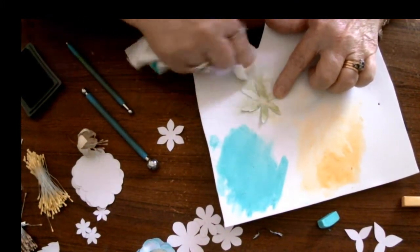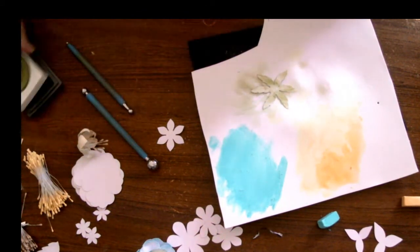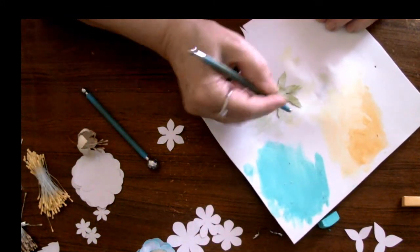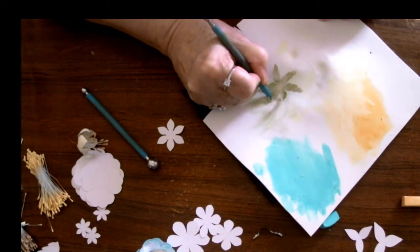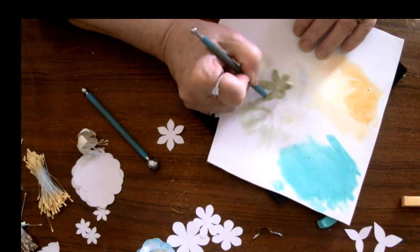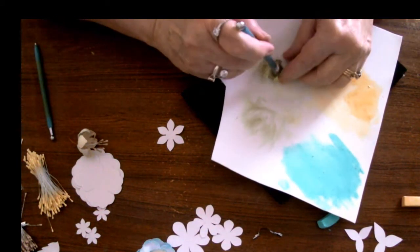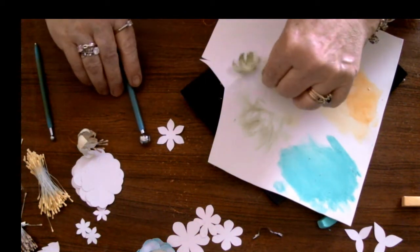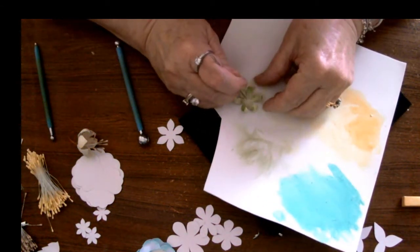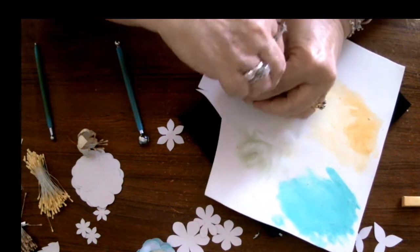And don't forget, your colour doesn't have to be matte, you know, it can be patchy. It's better because it looks a little bit more natural if it's a bit patchy. Let's just pull these leaves in. Let's first put a hole in there, let our wire through. It doesn't need to be a huge hole because the wire is very thin.